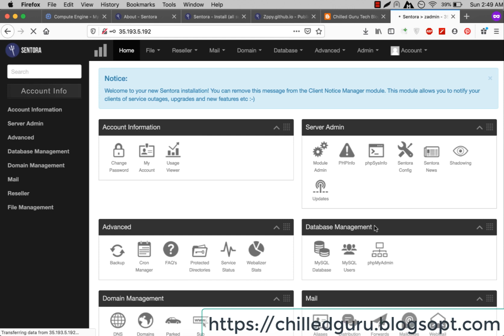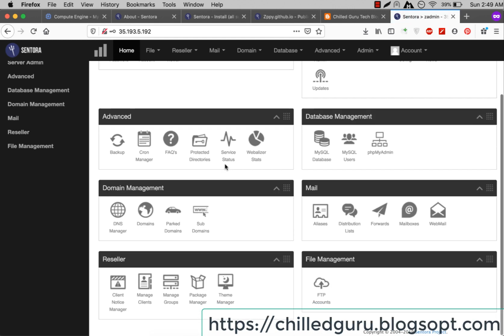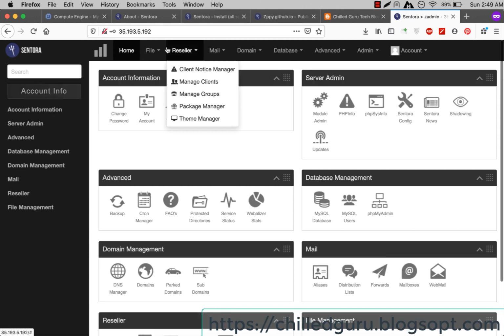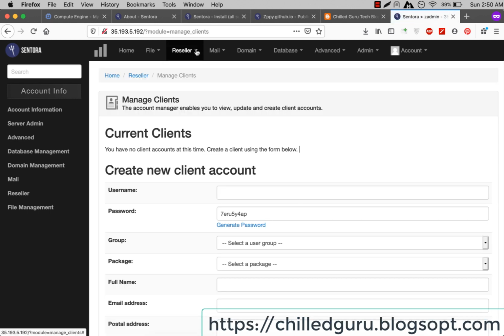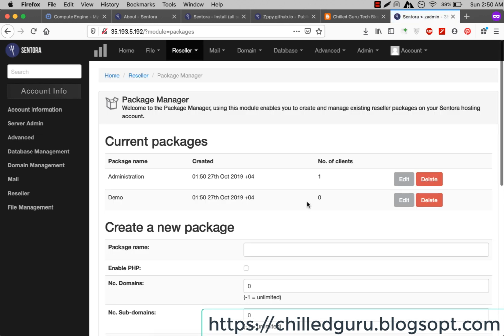So this is how the Sentora panel looks, in which you can host your domains and create normal website accounts and reseller accounts, manage clients, and use the package manager.